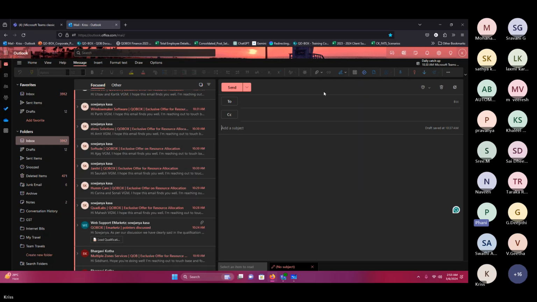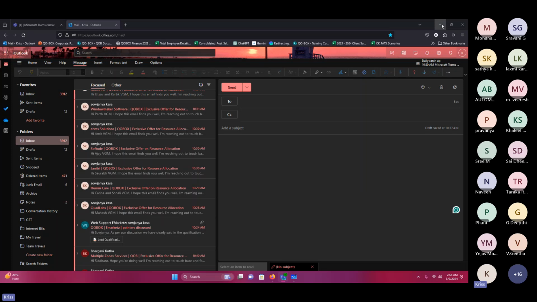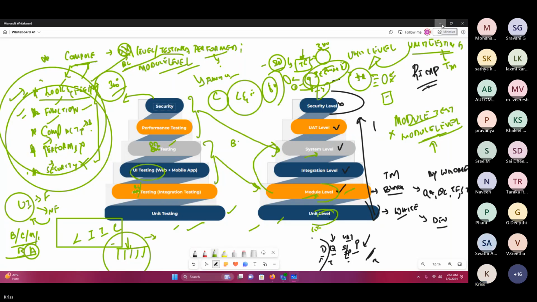Krish, while testing that send button, we need to test that in the backend it will also send the mails according to the validated emails. Will it come under look and feel or functionality? Chris, it's functionality. The tabular format, how the data is stored in the database, the tables, columns and rows, how it is storing the data, does that come under look and feel? That will anyways be part of the DB, right? Yeah, we are talking about the backend.